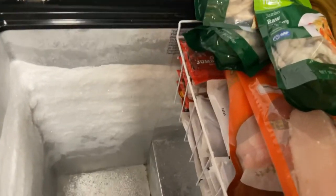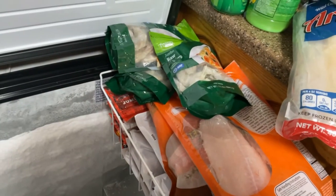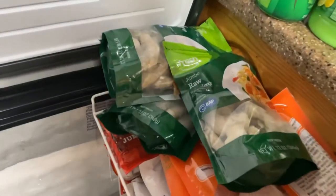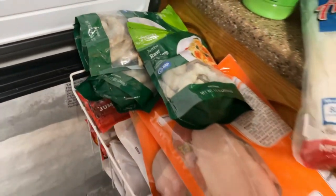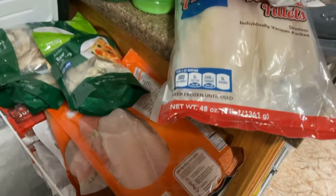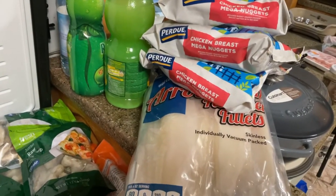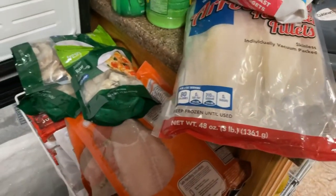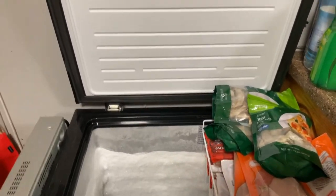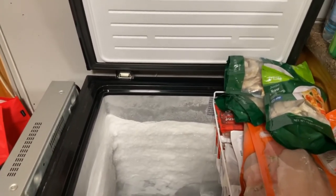As you can see there, we have some hot dogs, stuff right there that's ground beef. We have some shrimp, and that was from our Amazon Fresh haul, as you can see. I mean, I can't lie to you. It says fresh literally right there. And these are the stuff that I hauled in Food Bazaar, all the fish. If you've seen that video, you know, you know. And the chicken nuggets. So yeah, this is pretty much what is in my freezer. I think that's what I'm gonna call this video, guys. What is in my deep freezer?